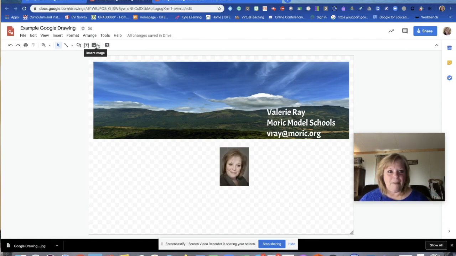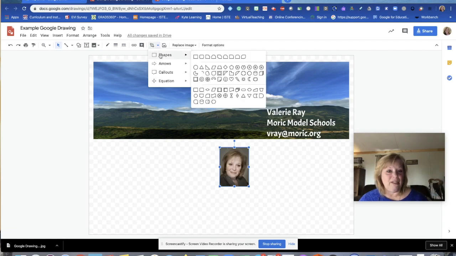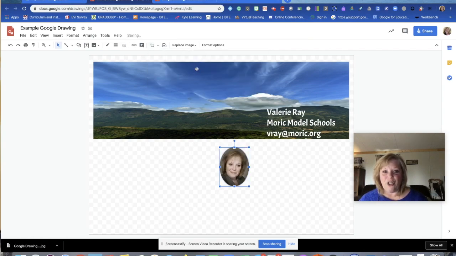All right, let's come up here. We have to select our image first. That gives us an extended menu up here. So notice over here we have a crop section on our toolbar. If you notice right next to it is a down arrow. So click on the down arrow and it says, okay, well, let's crop to a shape. I want to crop my image to a circle. So if I select circle, notice what it does here. It makes my image a circle.